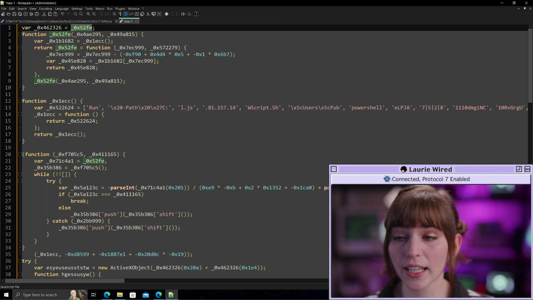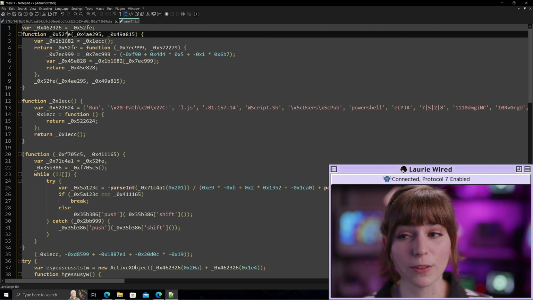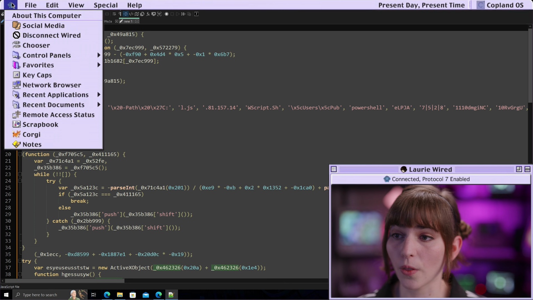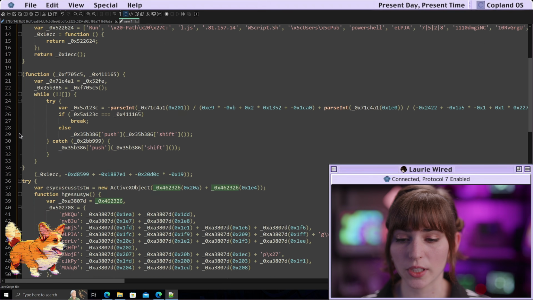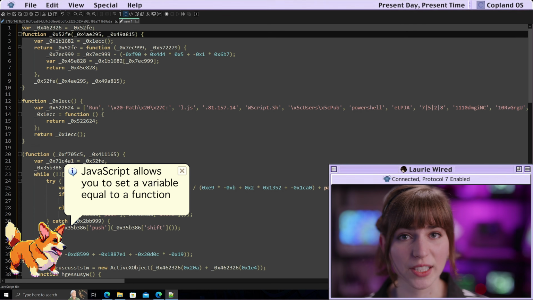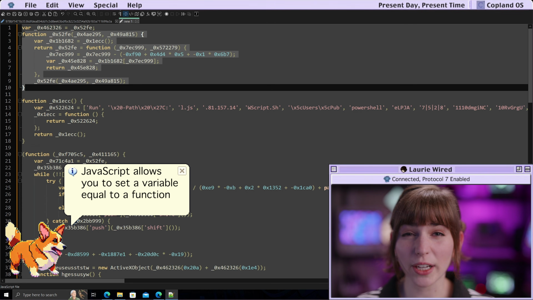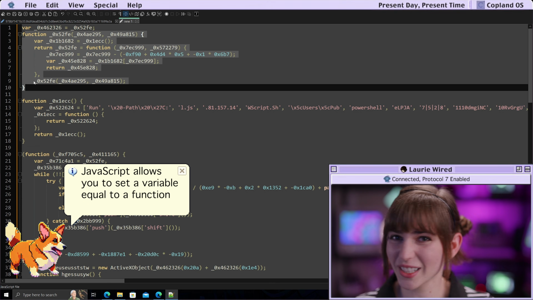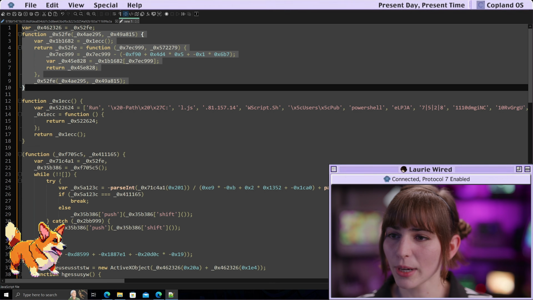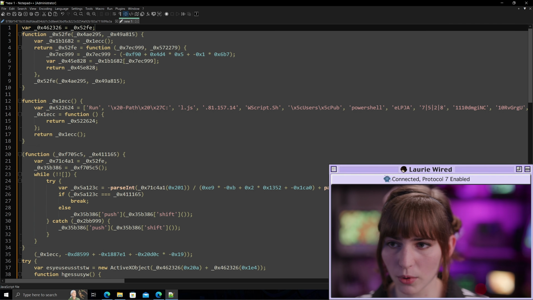You can see we're setting a variable equal to a function name, this function declared right here. This is an anonymous function call, so we can call this variable just the same. You see it's being invoked down here, and then this is going to invoke this function. So keep in mind when you're reverse engineering JavaScript code, this is a really common kind of obfuscation technique to look out for.